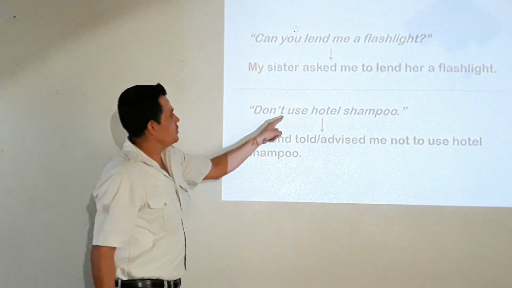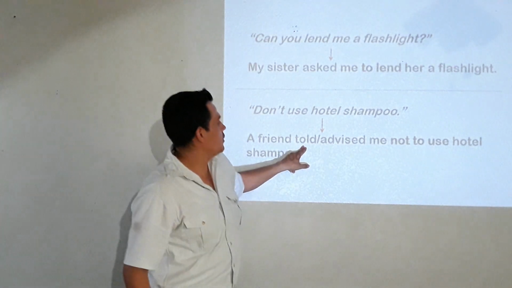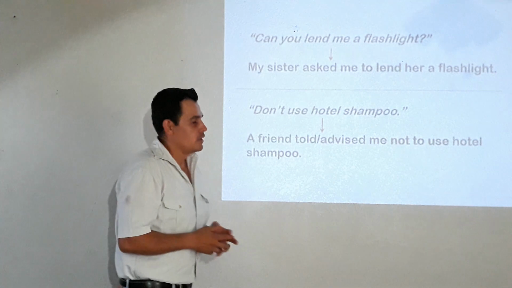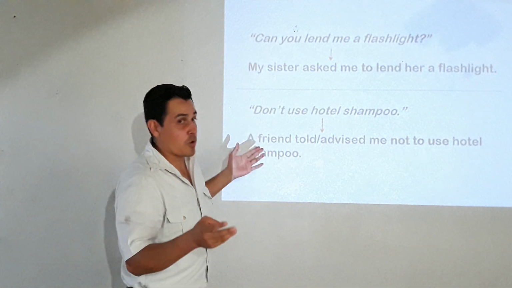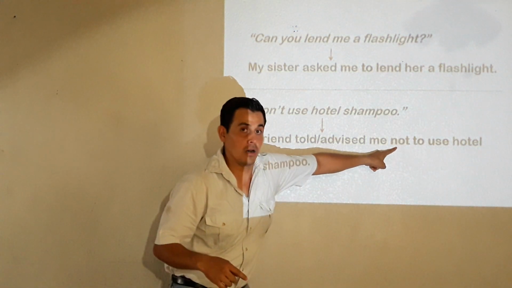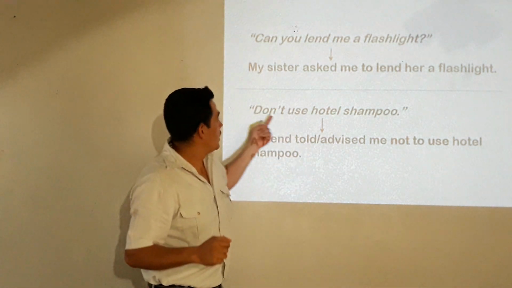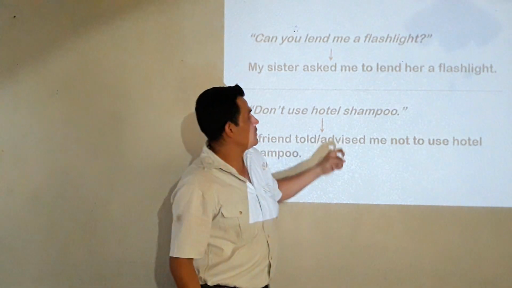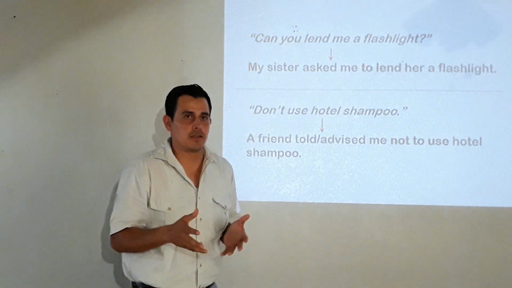Okay? Don't use hotel shampoo. A friend advised me not to use hotel shampoo. And what happened here with don't? We don't put it in our reported speech anymore, and we only mention the particle not. That is when you can use that. When you use not, then you don't have to use do not or did not. A friend advised me not to use hotel shampoo, and that is perfectly fine.